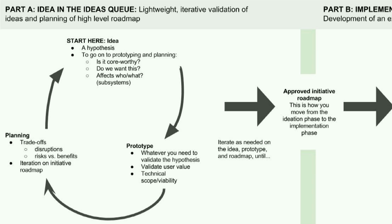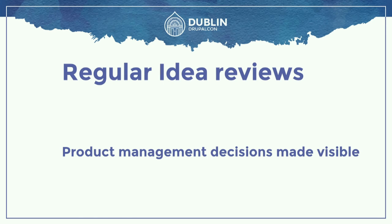Right, because the fun thing is 8.2 happened while we were thinking about this: place blocks, content moderation, and outside-in settings tray, etc. Those happened in parallel to us thinking about this, so they didn't necessarily follow this process to the letter, and they don't have to. But yeah, I think having ideas in the ideas issue queue is the point. Just that we start doing this, and start seeing what people then follow up on is important to keep an eye on.